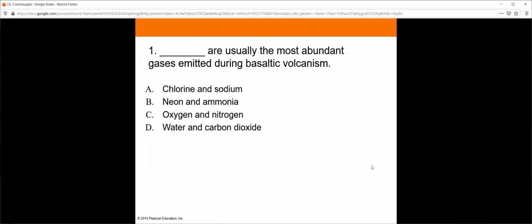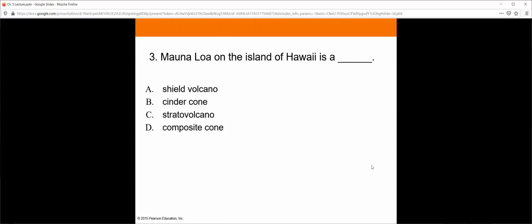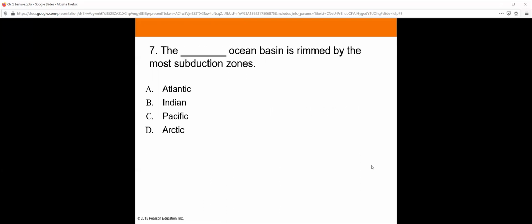So that is the end of this chapter. I would argue, again, volcanoes are not something that you're unaware of. When you think of a volcano, you're probably thinking of it correctly. That being said, there's a lot of minutiae, a lot of fun, interesting details about volcanoes that I think are worth knowing about. Volcanologists do a very important job in trying to ascertain the possible damages of volcanoes and preventing loss of human life and property.